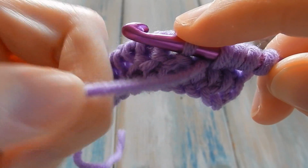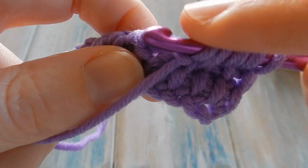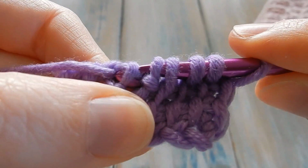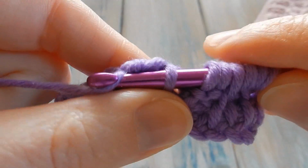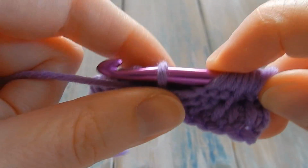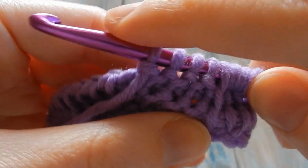Making sure the yarn's down the bottom. Again, we bring it up, pull through, and just tighten up. Okay, do that for the next three as well. Making sure your yarn is always down the bottom. Three, the last one, four. And they should line up with your previous four. There we go. So now you've got two rows of little purl stitches.